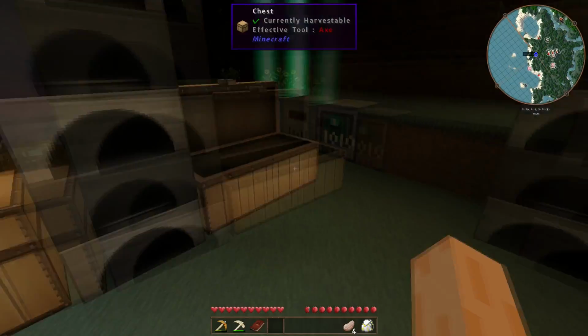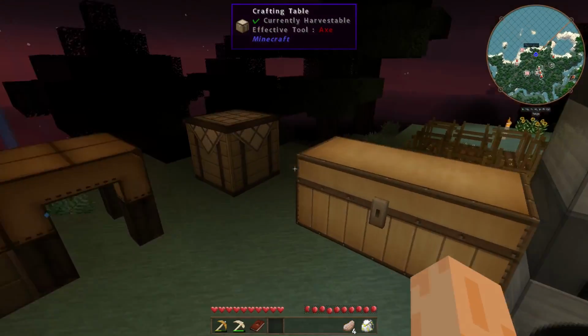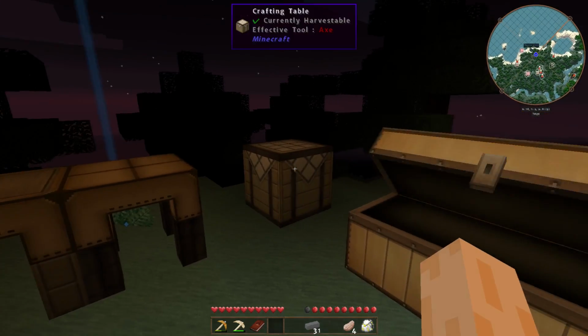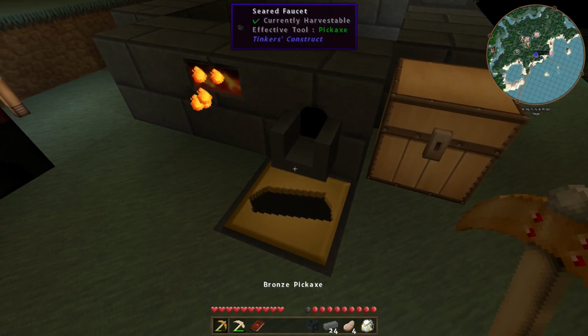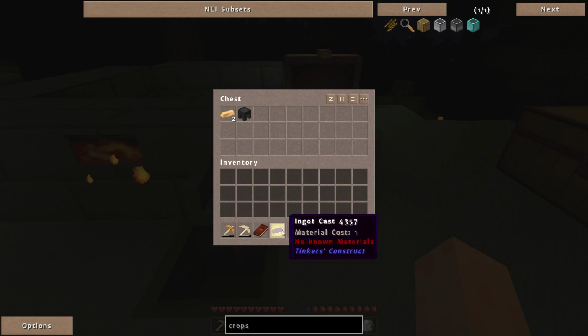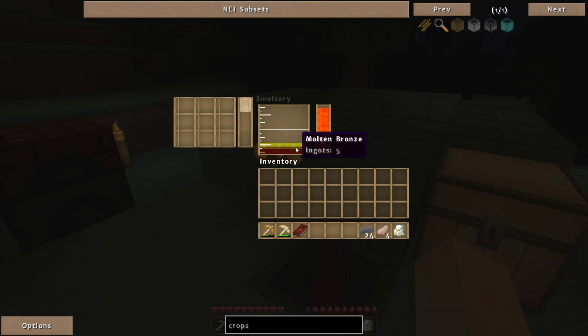So what I also want to do, as I've already got iron in there, what I'm going to do is make myself, oops, I've got some seared bricks here, that's what I'm looking for. I'm going to make myself a casting basin, like so. How much have I got in there? I've actually got 9 molten iron, which is the perfect amount. So let me dig you up. So put you and you away. And what I can then do is actually pour out 9 molten iron like that.